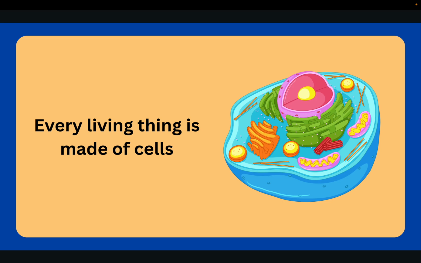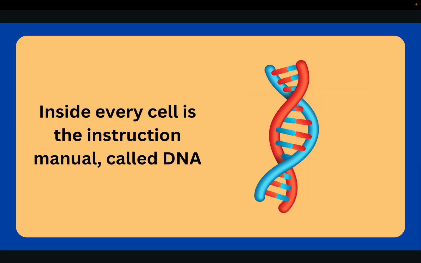So to recap, every living thing is made of at least one cell, right? And lots of things are made of multiple cells. This is a eukaryotic cell, so it has a nucleus, and that's where the DNA is going to be stored. And if it was a prokaryotic cell, like a bacteria, it would be filled with just randomly scattered DNA floating around the cell outside of a nucleus. But either way, every cell is going to have some genetic instructions to tell that cell how to live its life. And those genetic instructions are called DNA.